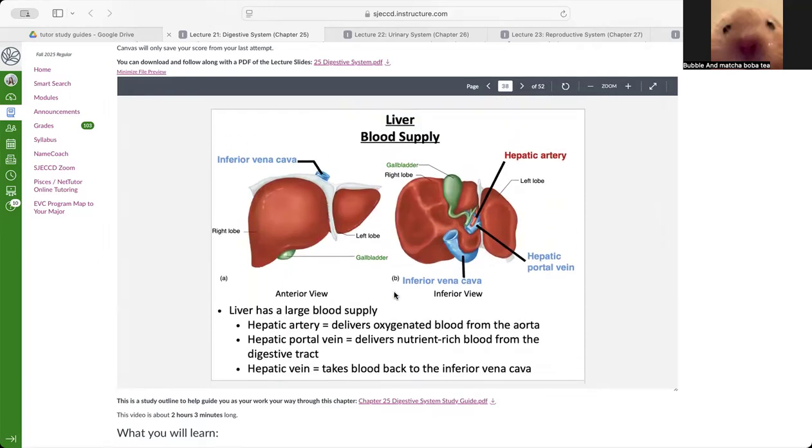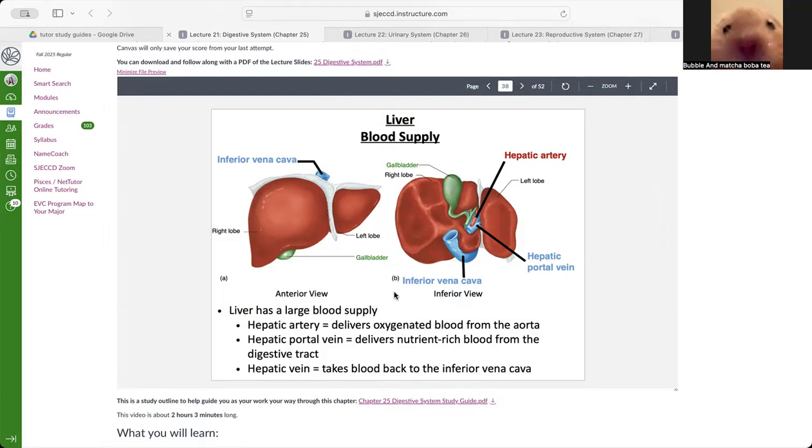So we have two vessels that bring blood. We have the hepatic portal vein, which takes all the blood after it leaves our small intestine and large intestine and brings it to the liver for further processing. It's called a portal because there are capillary beds in your intestines and capillary beds in your liver. The hepatic portal vein takes blood from one capillary bed to another, bringing blood from the intestines and digestive enzymes to the liver so you can process all the nutrients you absorb.